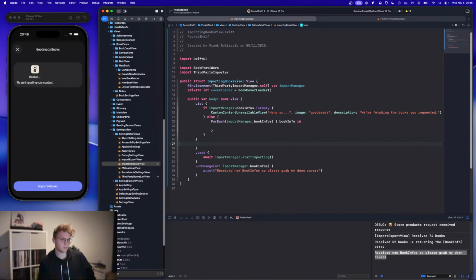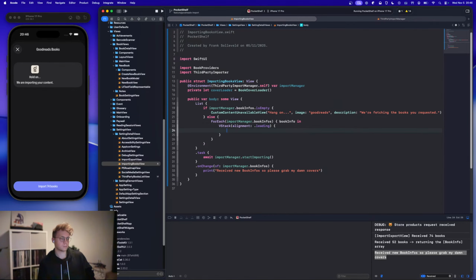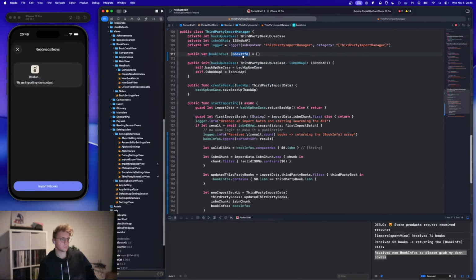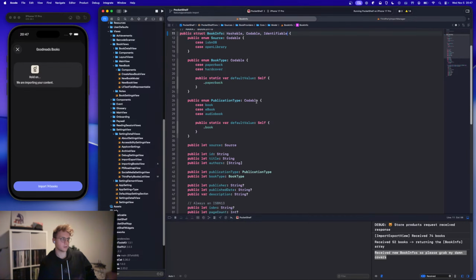This can go away then. And here we'll just do a little v-stack with leading alignment. Of course there should be a text. Obviously I'm duplicating a lot of stuff that we already have in the app, but that's all refactor work for later. For now I just want to have some UI shown instead of this "hold on, we are importing your content" thing, if that makes sense. Sure, we can do that. Is it gonna start complaining though?